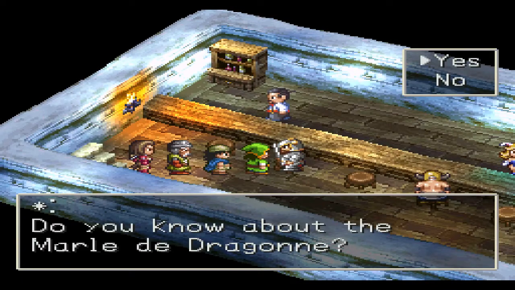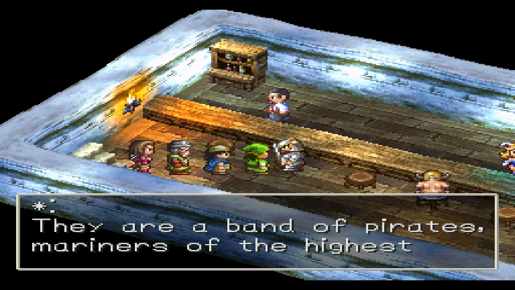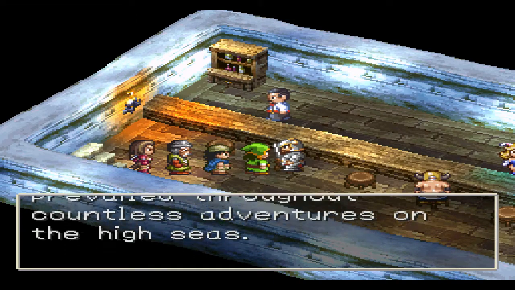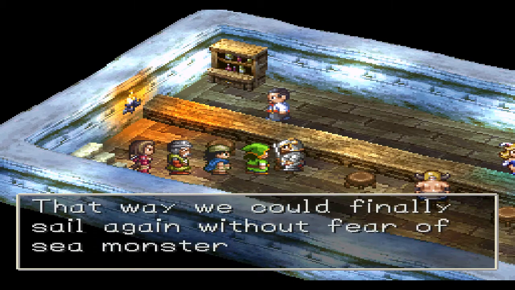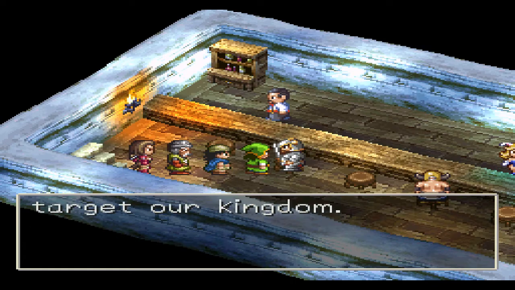Do you know about the Marl de Dragon? No. They're a band of pirates, mariners of the highest caliber, led by Captain Shark Eye. They have prevailed throughout countless adventures on the high seas. After a while, the king contracted Shark Eye to lead the coastal's navy. That way, we could finally sail again without fear of sea monsters. As it turned out, our actions only encouraged the monster's leader to target our kingdom.